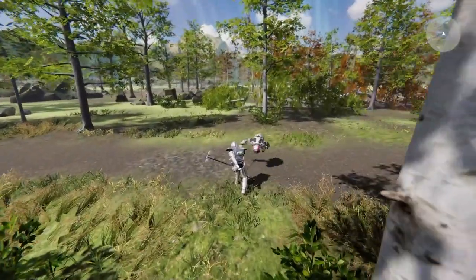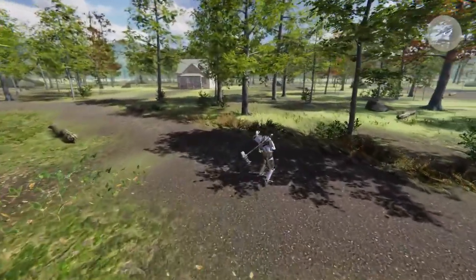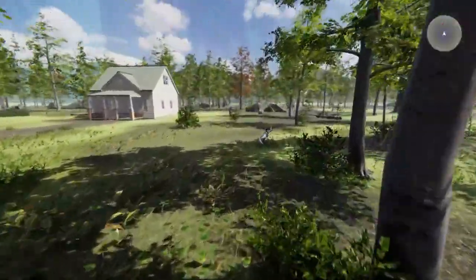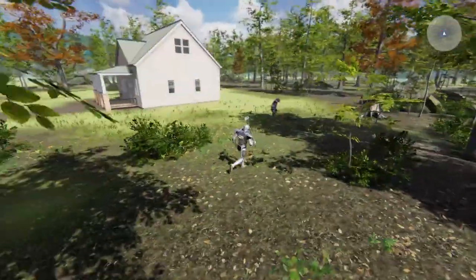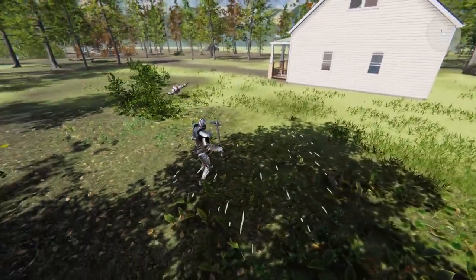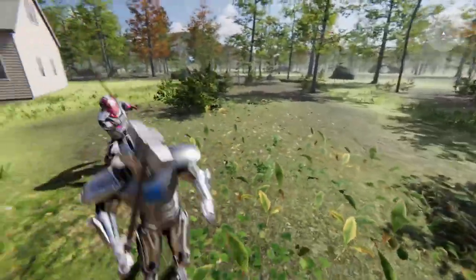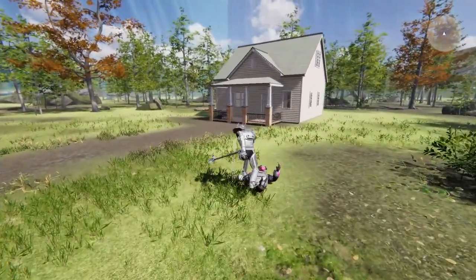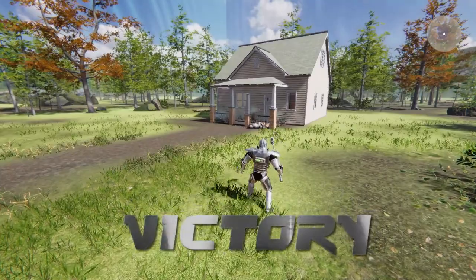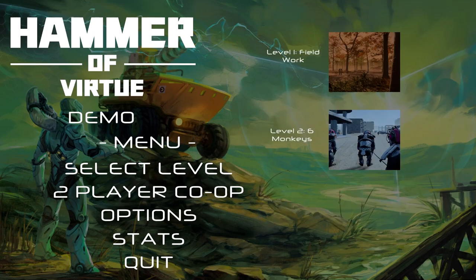Can't run from me, monkey. I wonder why they made them cyborg chimpanzees with katanas. Because it's awesome. Okay, ooh, can I hit you into the house? No, I want you to go in the house. I gotta work on the aiming on this stuff. Very hard to get stuff to go where you want. Unless you do that. Okay, we did the thing. Six monkey.